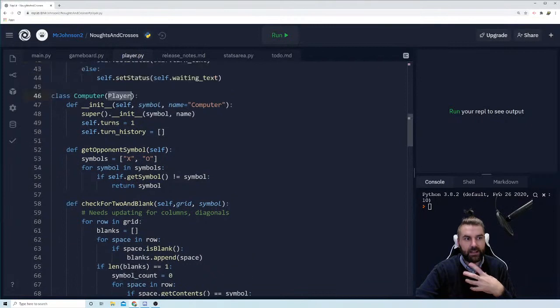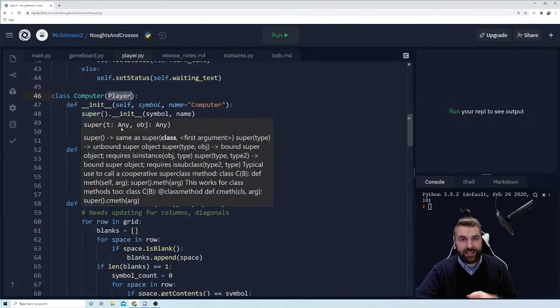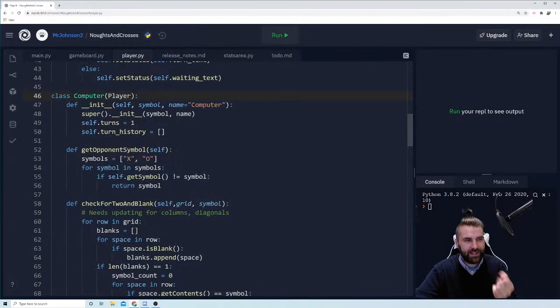This is called inheritance when we're working with classes, and it's a way that you can make some classes more complex than others. You might have a human class, and then you might do it by profession, like firefighter, and they would inherit the human class and have special things that a firefighter can do that a teacher wouldn't be able to do. So inheritance, just like here, where we have the player and then the computer needs to be exactly like the player, but build off of that. So we got the super there.